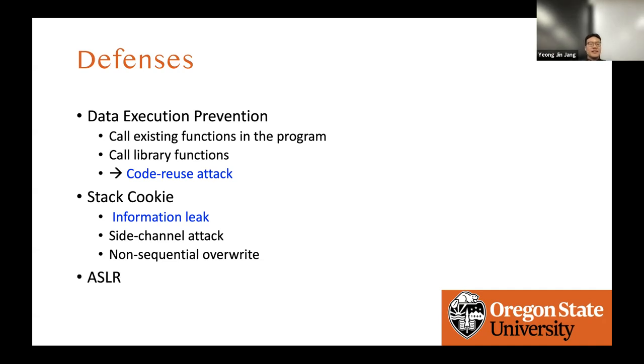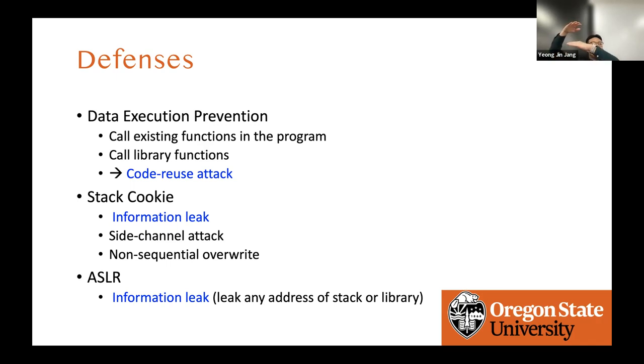And then another difference was ASLR. Address space layout randomization is for randomizing the address layout on each execution. So it also requires an information leak about the address of the buffer, or the address of the library functions or the binsh string. So we need to find that. But even if we cannot directly find some of the addresses for the target object, if we know the address of the region, then all the relative offsets are fixed. So that is the important part.